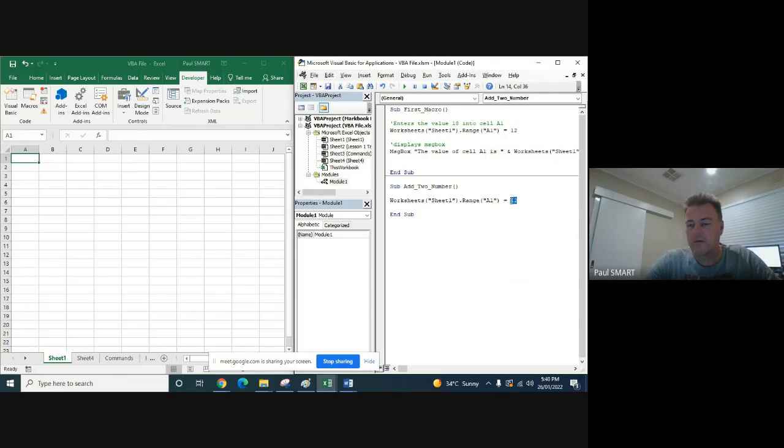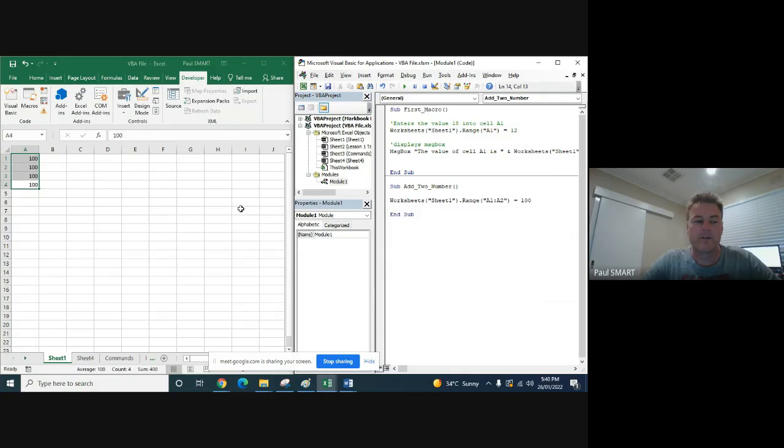Now, let's say we wanted to put 100 in, and instead of putting it in just one box, which is A1, let's say we wanted to put it into 4 boxes. What we can do is modify the code very, very slightly to do that. If we put a colon after the A1, and then add A4, that means the range that is highlighted on the screen currently. So if we click play, you can see that it's going to populate all of those cells. So it's just something a little bit extra.